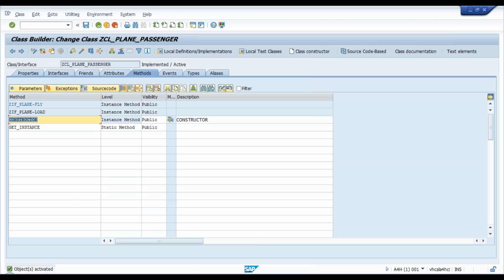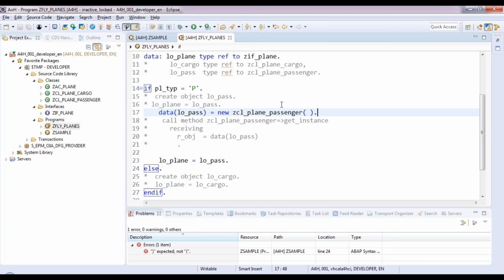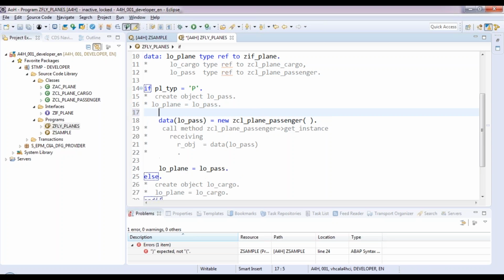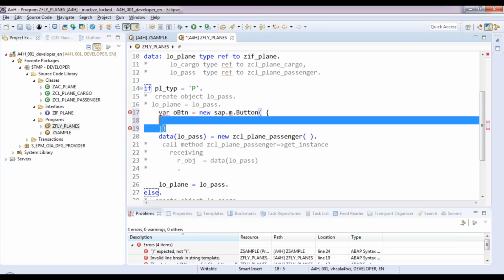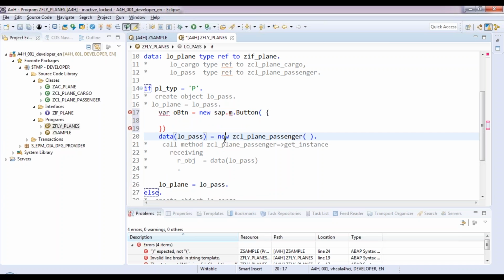Now you would see a difference when I create the object using the new syntax. What will happen? The number of seats parameter which we had exposed will now be available inside the parenthesis. This is what we also do in JavaScript. If you remember in Fiori classes, var object of, let's say, button control equals new sap.m.Button, and then inside this we were passing curly braces and all the parameters related to the class in SAP UI5. Same syntax now here: new keyword and the class name, and inside this all the parameters which you would like to pass.